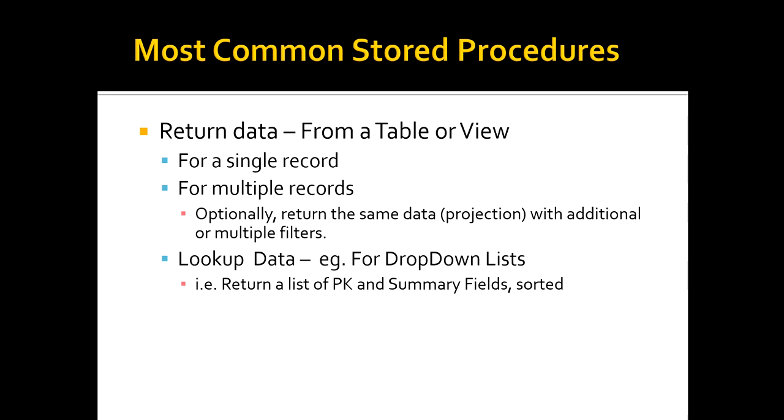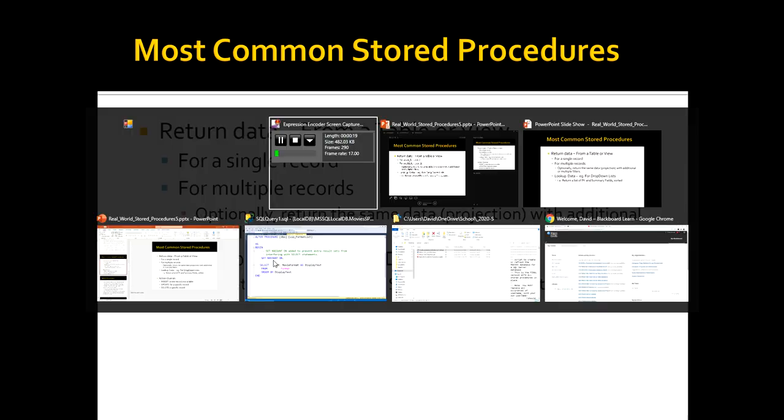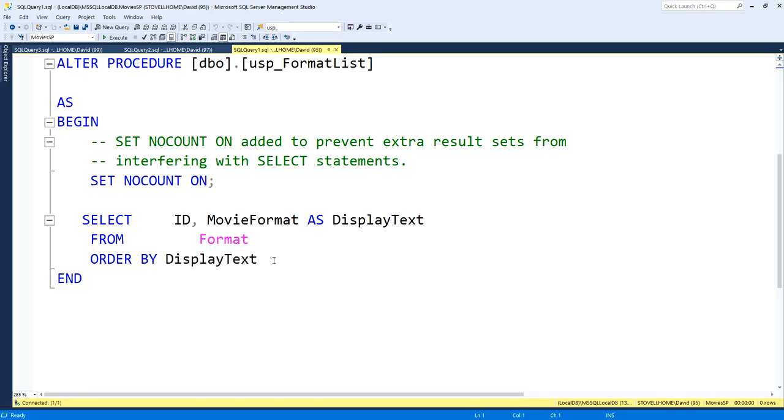Before we leave our example databases that we were just looking at, our movie scenario, I just want to go back. It's not in a recipe, so I didn't actually have a slide for it, but we did talk about the idea of select procedures that return data for lookup values or drop-down lists, right? So just to actually look at a couple examples of that, let me come over here.